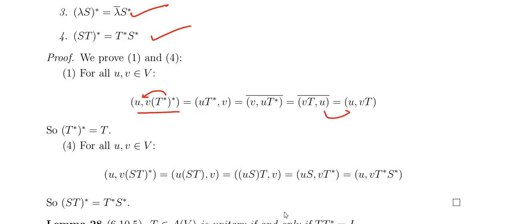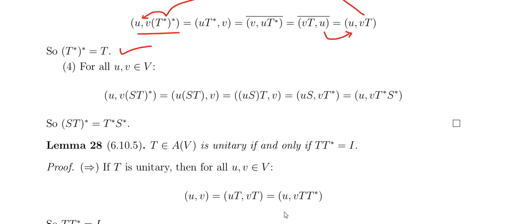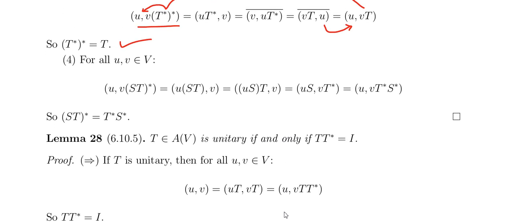Once again, if you apply the inner product definition, you get U, VT. So from this, T double star equal to T comes. That is a very simple proof. The same way we can prove (US, VT) whole double star equal to ST. That is US of T, that is the operator, and US, VT star in the formula. Then once again, if this goes, you get T star S star. So (ST) star equal to T star S star.